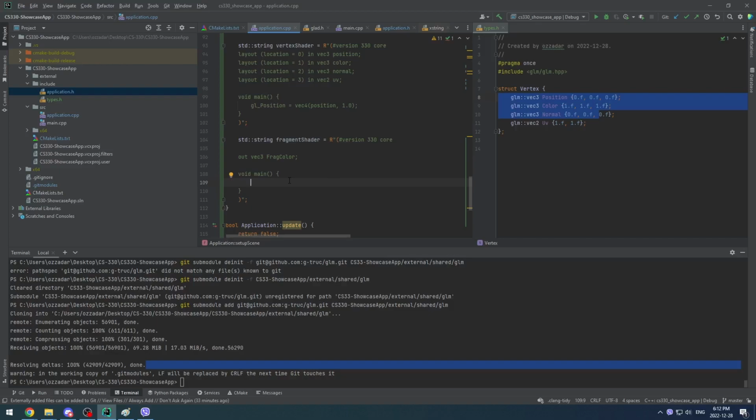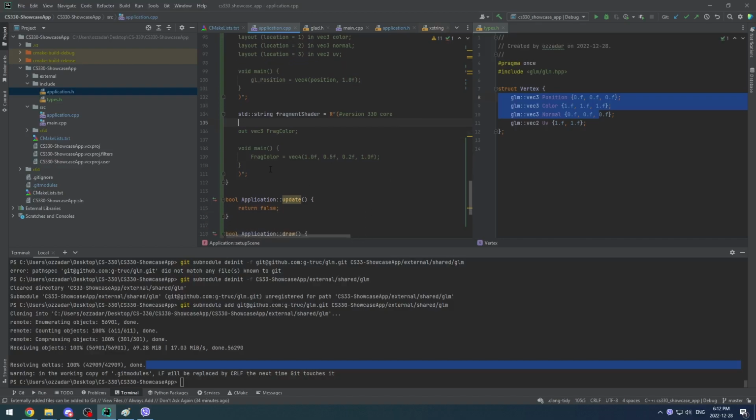So void main, and we say frag color equals vec4, and we're going to make it the same color as Learn OpenGL for now, like this, 0.2f and 1.0f. Weird. I could swear that Vulkan doesn't let you put these f's here, but it seems to be accepted here.